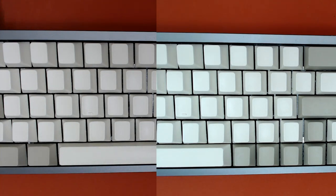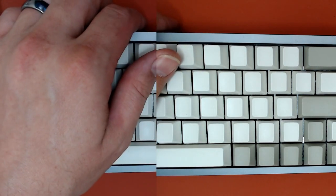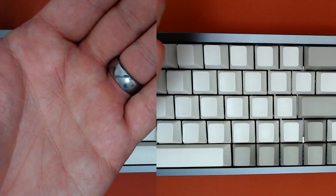So it looks a lot better to me. It's able to focus on the keys of the keyboard. It's able to focus on my hand. Everything seems good.